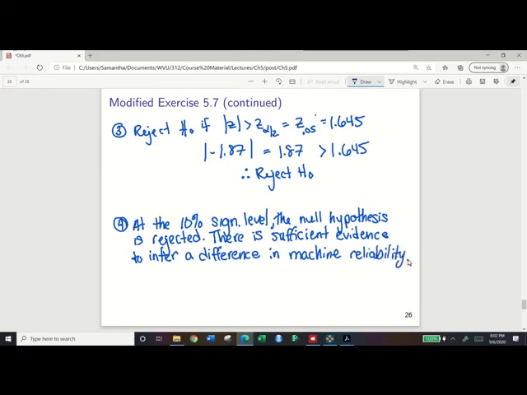And as always, that first line should state whether we reject or fail to reject the null hypothesis. And then the second statement should be we either have sufficient evidence or insufficient evidence of our alternative hypothesis. And at this point, that's all I really wanted to talk about in concerns with comparing two population proportions.